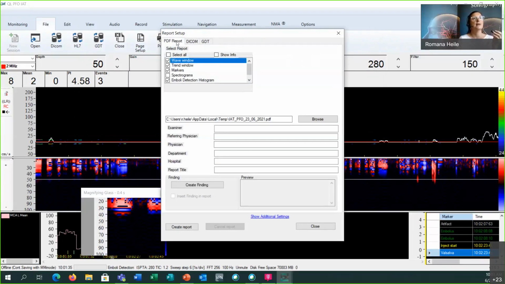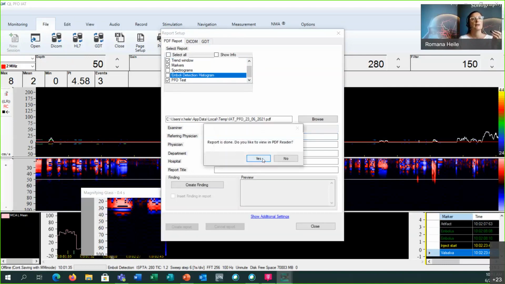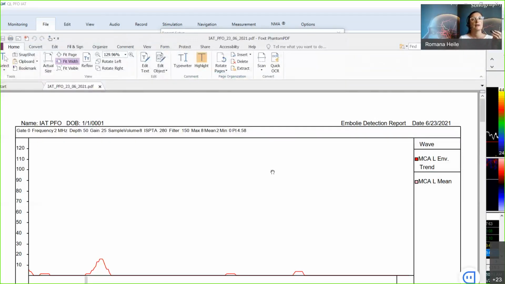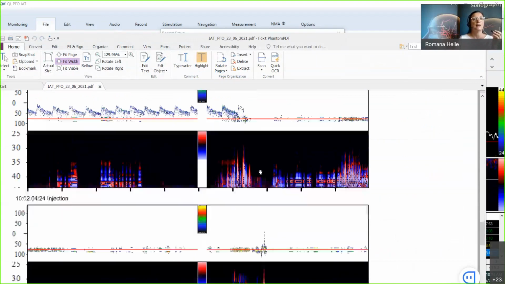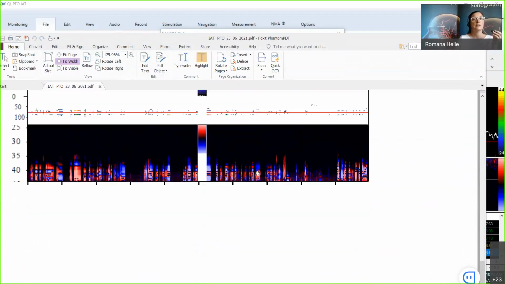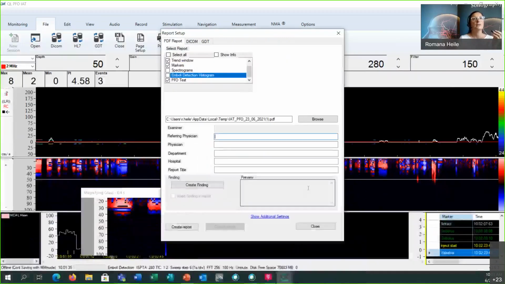I select for my monitoring report whatever I need and want, or deselect. I don't want a histogram, but I need the PFO information. I say create a report. And finally, I got my PFO report, also in accordance with the consensus committee.